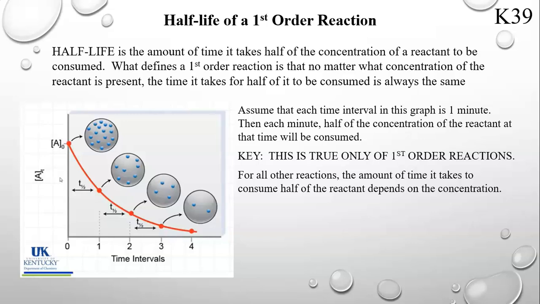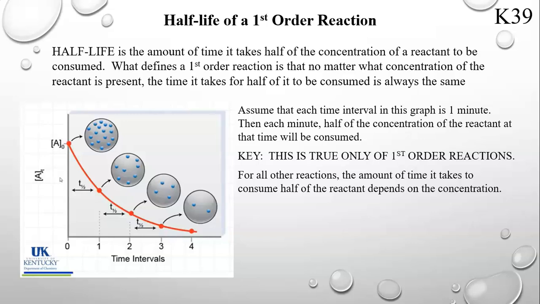So let's say we start with 100 molar of some concentration of A. After 1 minute, it goes down to half of that, or 50 molar. So from 0 to 1 minutes, it dropped by 50 molar, from 100 down to 50. That's half of 100. Now from 1 to 2 minutes, it doesn't drop another 50. It drops half of what's left, and that's half of 50. So half of 50 is 25. So from 1 minute to 2 minutes, it would have gone down to 25.